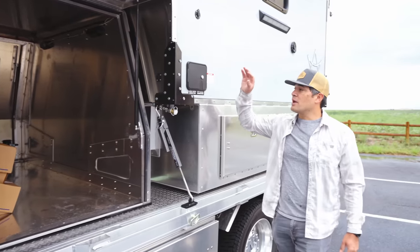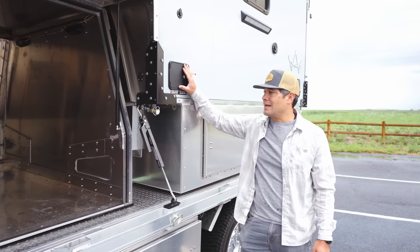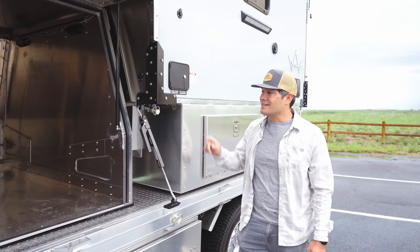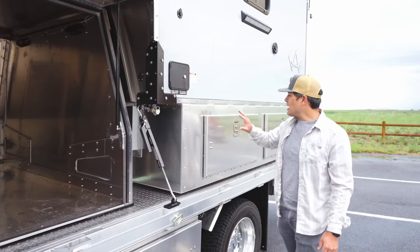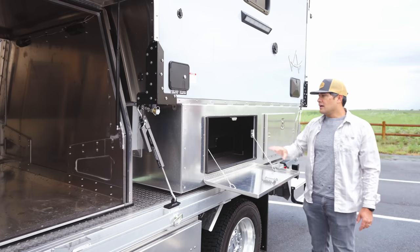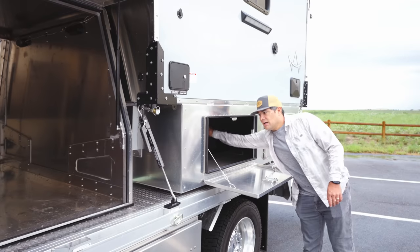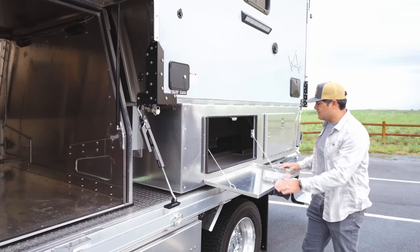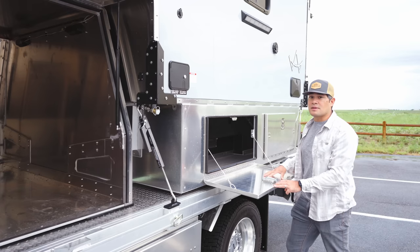Next, we have our fresh water intake, which fills the 32-gallon four-season tank inside the camper. We also have an inlet for our side saddle water tanks — auxiliary 15-gallon water tanks on each side of the bed — giving us a total of 62 gallons of fresh water. This is our side saddle storage from Kingstar, attached directly to the camper. The water tanks are inside, it's all padded, we have LED lights inside, and it's supported by steel cables, so it acts as extra counter space when working outside.